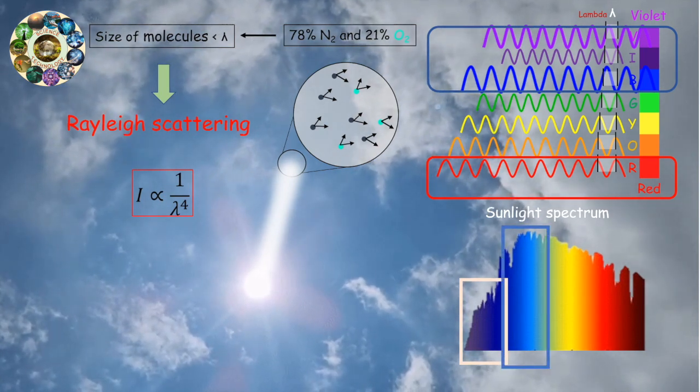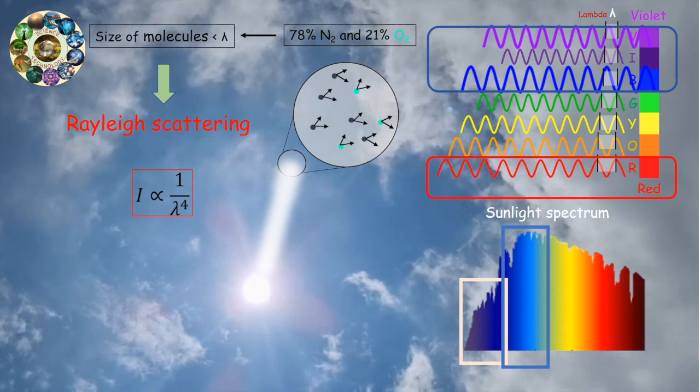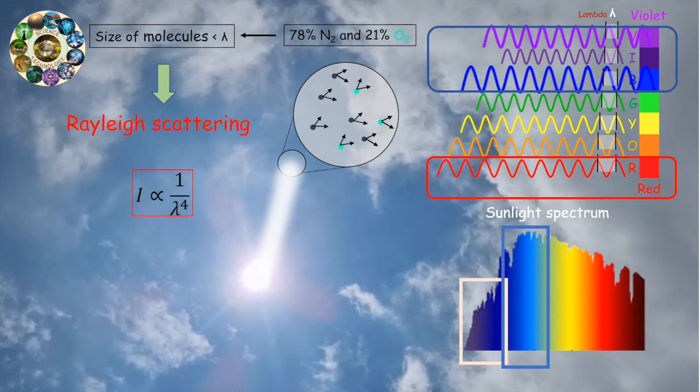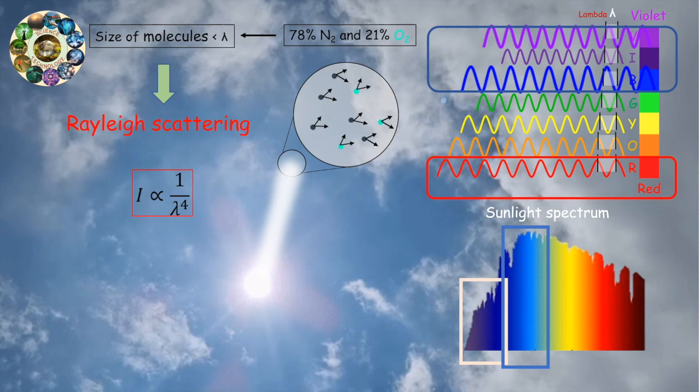The blue light that gives the sky its color is sufficiently bright to make all the stars that we see at night disappear since the light they emit is much dimmer.